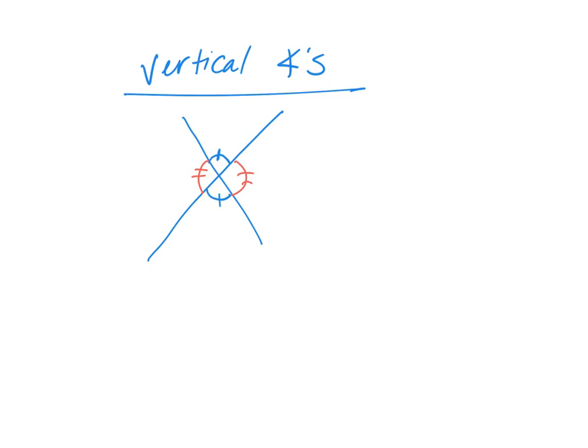If I were to tell you that this angle here is 60 degrees, I know this guy's 60. Well, now I also know that this straight line, that these two add up to 180. So this guy has to be 120 and this guy has to be 120. So I just found all of the measurements just by getting one measurement, okay?